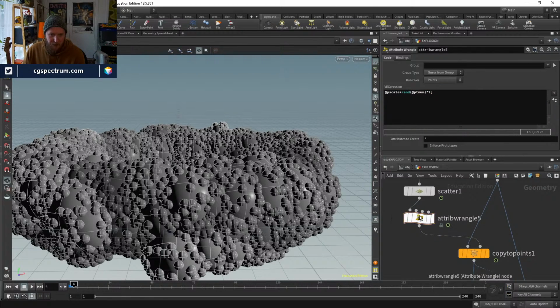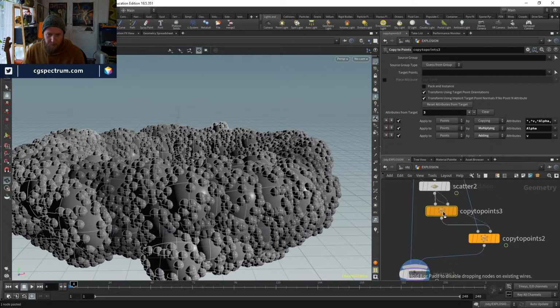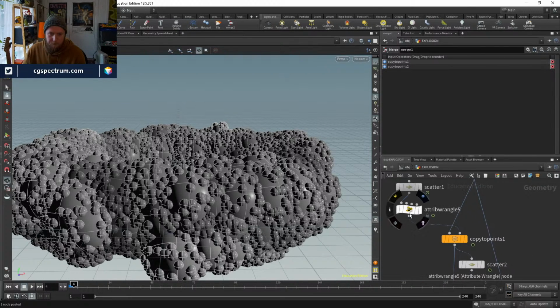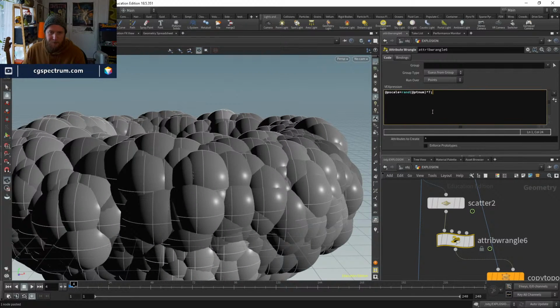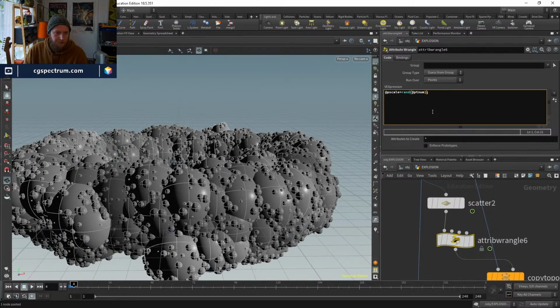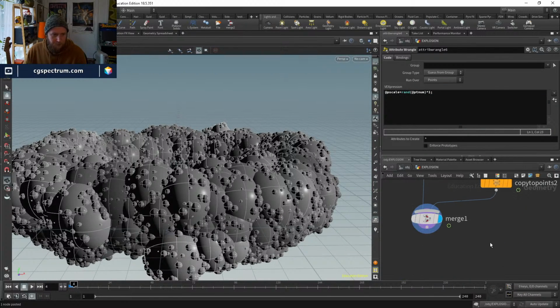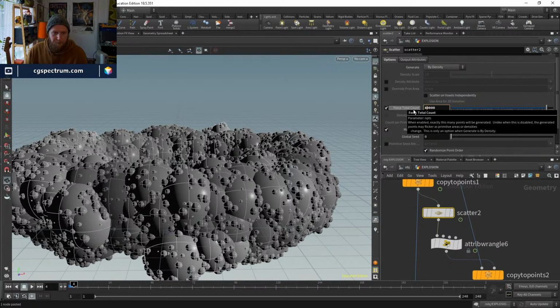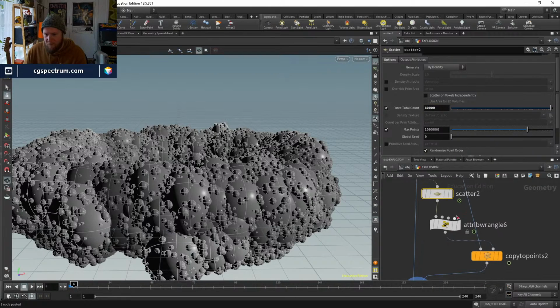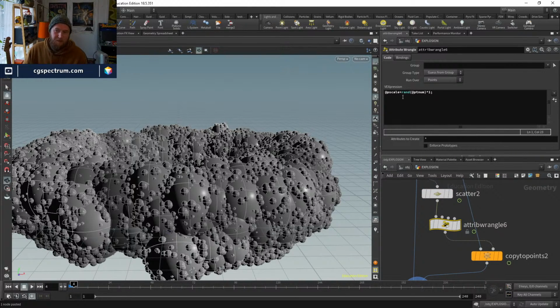Alright, so let's put this random on this one as well. Didn't copy. There we go, and we'll do that. Might be fun. I mean, we can multiply it up if we wanted to. Yeah, okay. I mean, look, if you were making a tool and you wanted that kind of control, then yeah.